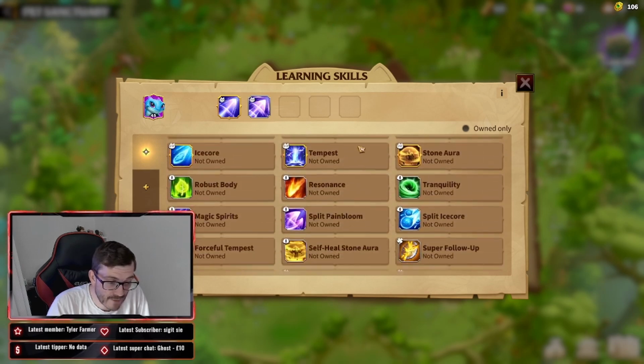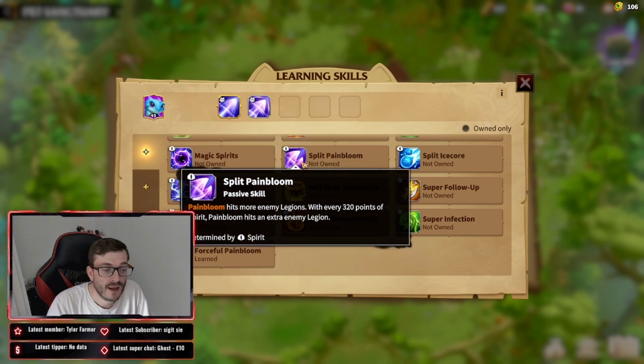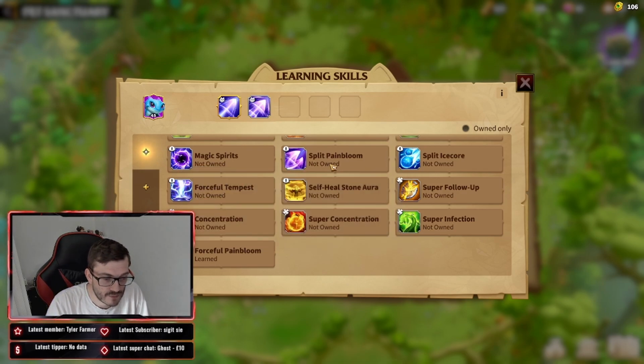What you can get, if you are really lucky, if you've caught the right pet, you might get a 1-star Painbloom and Spirit Bloom. So you get more enemies hit with Painbloom, and this is an insane talent that you can get. With every 320 points of Spirit, Painbloom hits an extra enemy legion. So this is why this is very insane, because you can go for a very high Spirit build and increase basically the more AoE damage you're dealing with your Magic March.